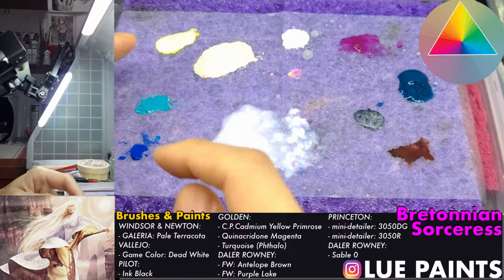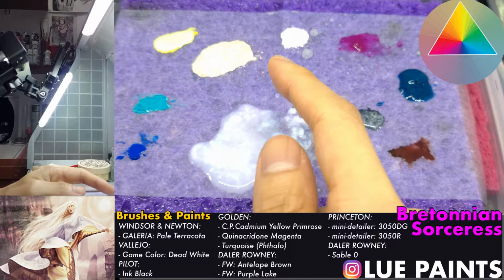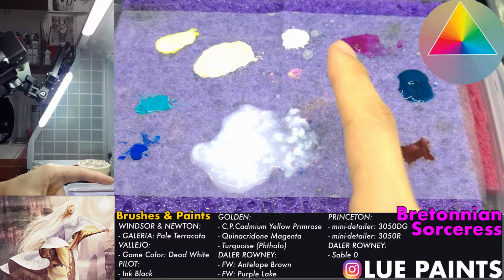This is a primrose yellow, to be specific, from Golden, and this is from a heavy body acrylic. This is skin color from a pale terracotta from Winsor & Newton, and most of the paints are down there, but I just want to make sure everybody's in line with what's going on here. And we have white paint, this is dead white from Vallejo.